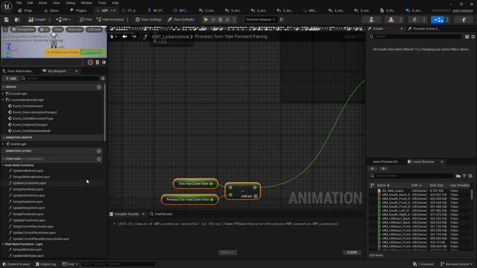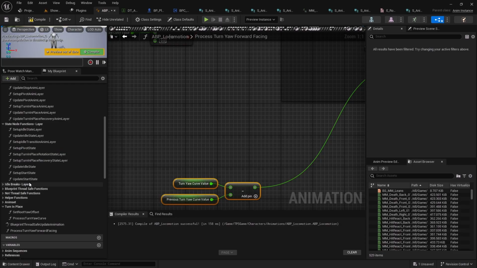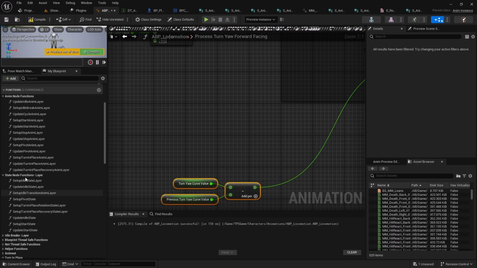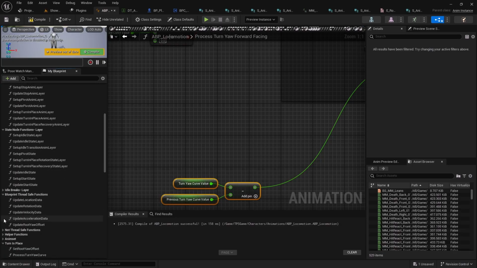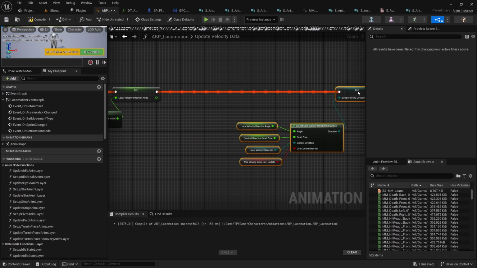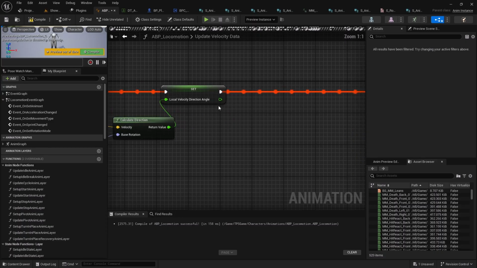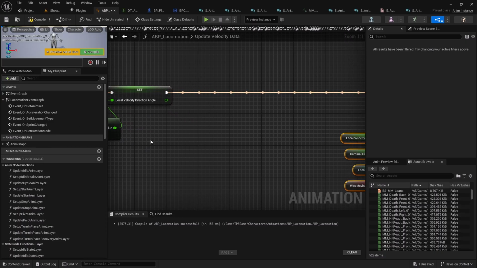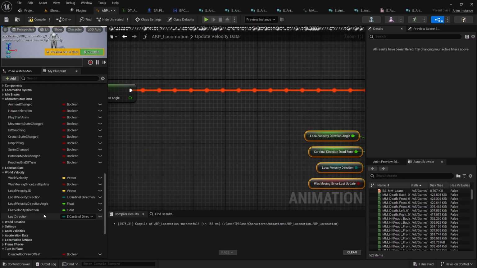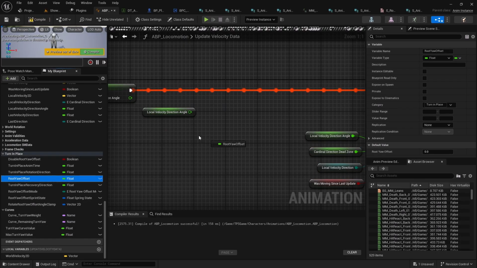So let's go back to the update velocity data function. Update velocity data, which is a thread safe function. Yeah, here. Before recording the local velocity direction, soon after we calculate the local velocity direction angle, let's get it here and subtract it from the root to offset.